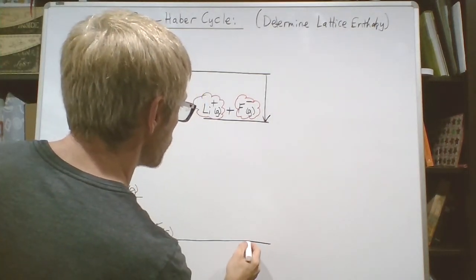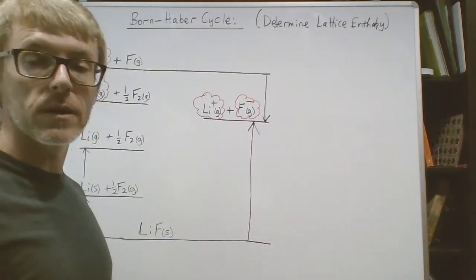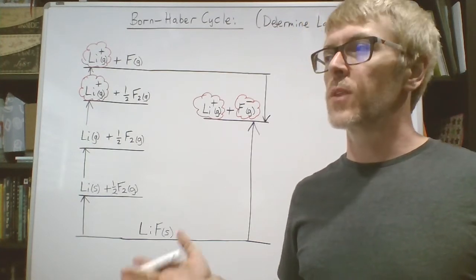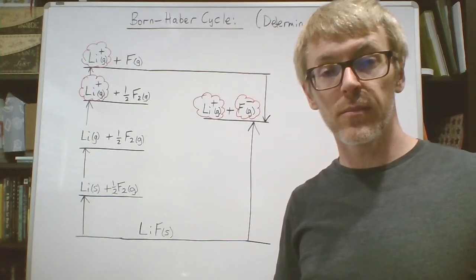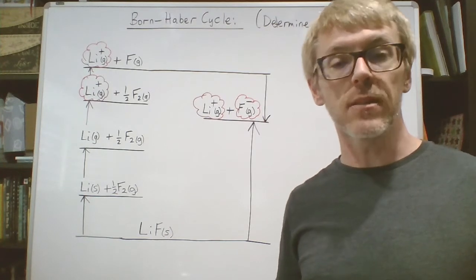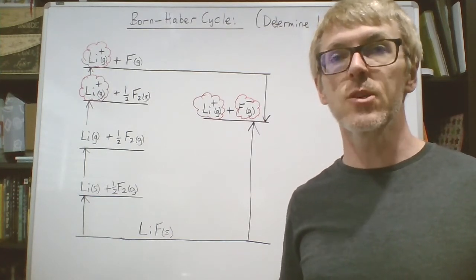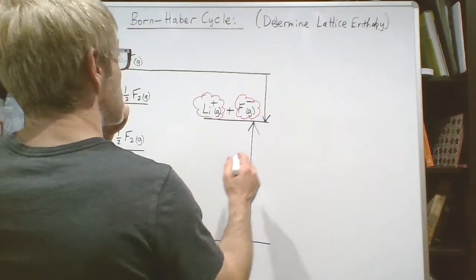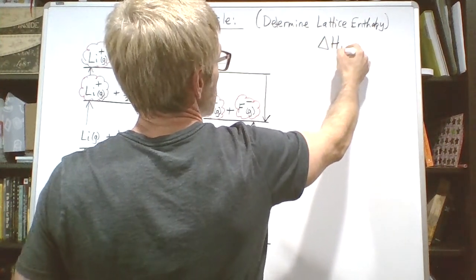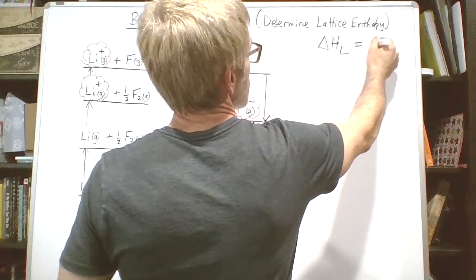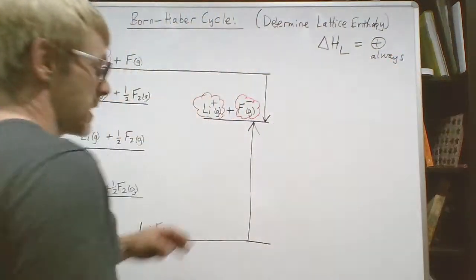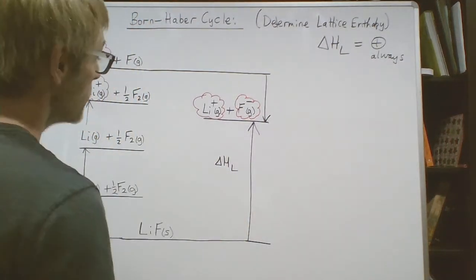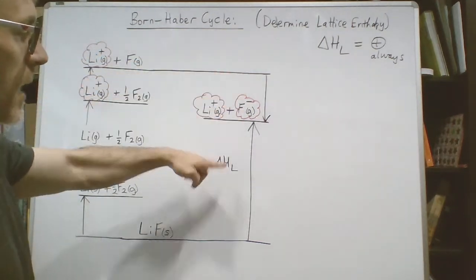The lattice energy bridges the gap. The lattice energy is always positive. So if you ever go on YouTube or Google and it says lattice energy is negative, either leave that site because it's wrong or a well-intentioned person has presented it in a way that you've misinterpreted, because lattice enthalpy is always positive. How do you know? You're breaking things that are attracted to each other and that always costs energy. So this is the lattice enthalpy. We're going to call the lattice enthalpy delta H subscript L for lattice. It's always going to be positive. So this is our delta H L.